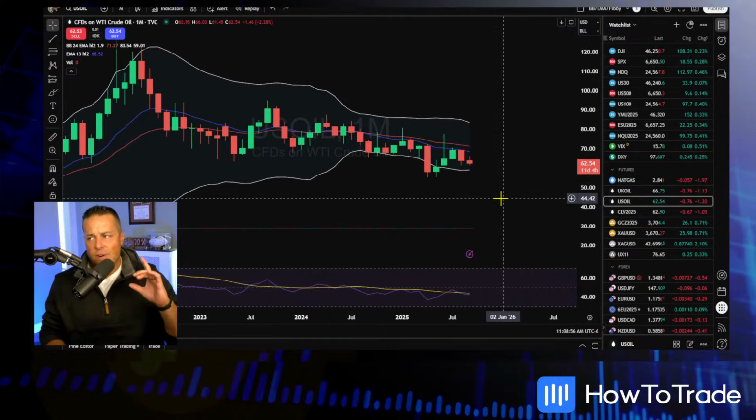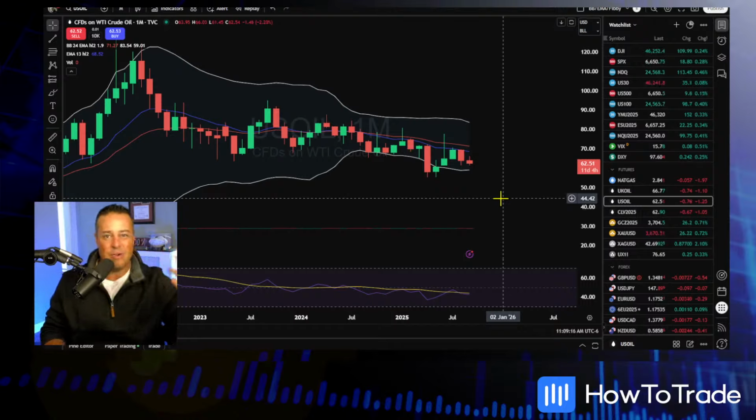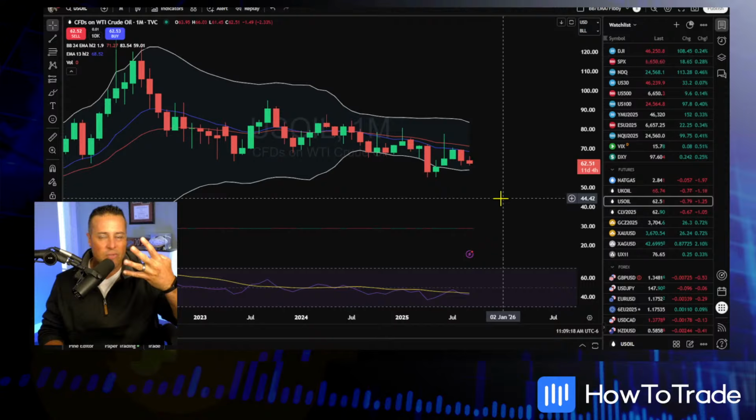U.S. oil. First thing, above all else right now, we're in fall seasonality for U.S. oil. That means that we're already pricing in winter demand for crude oil. That's big because a majority of your consumption of crude oil and refined fuels in general comes from the northern hemisphere. So when we get into the winter months in the northern hemisphere, what are we talking about there? We're talking November, December, January, February, essentially those 4 months.